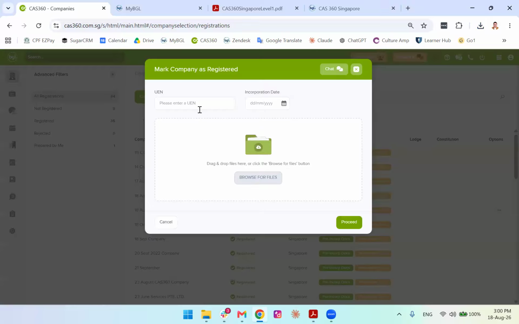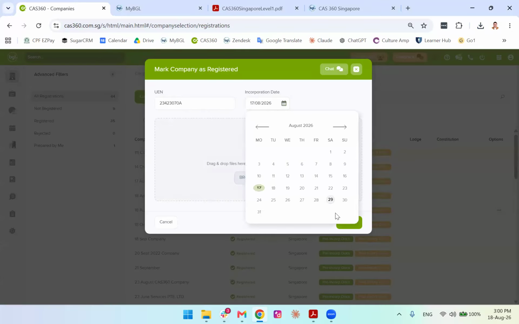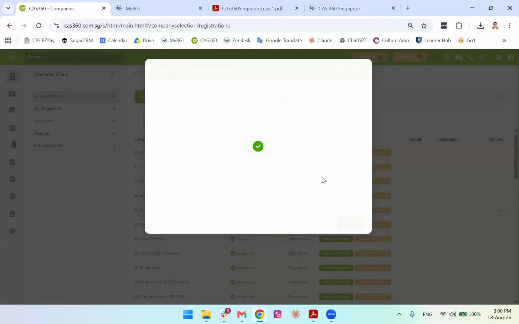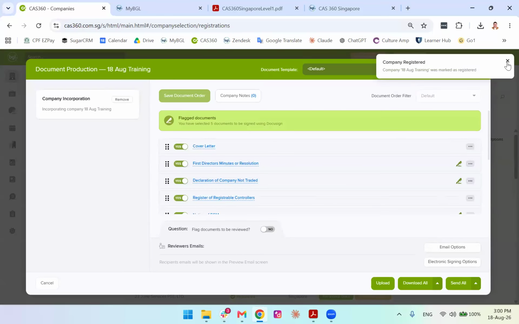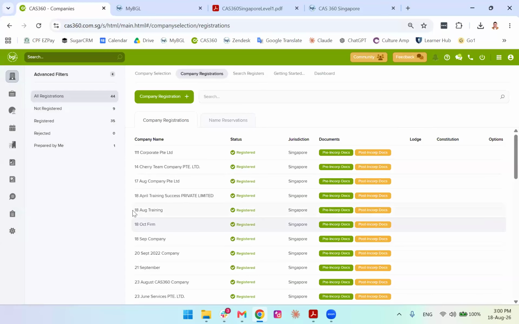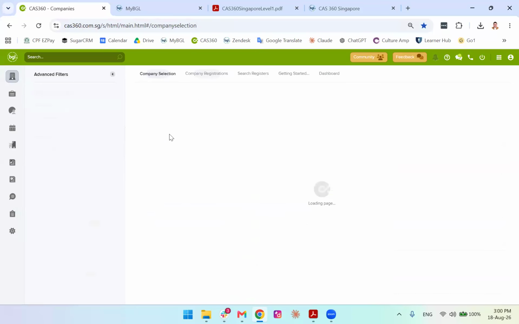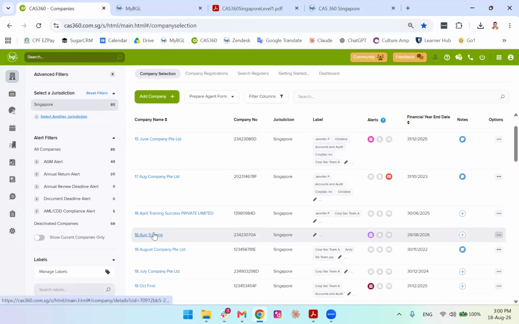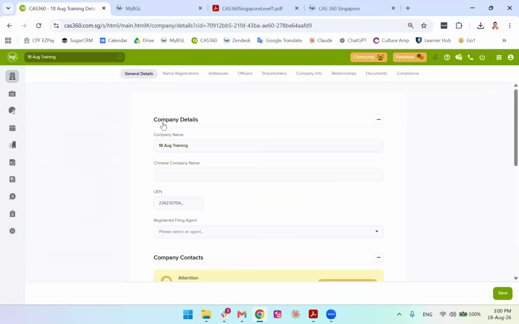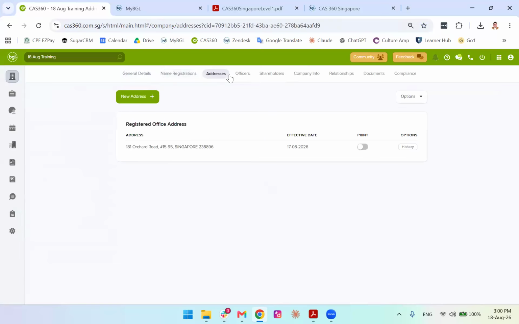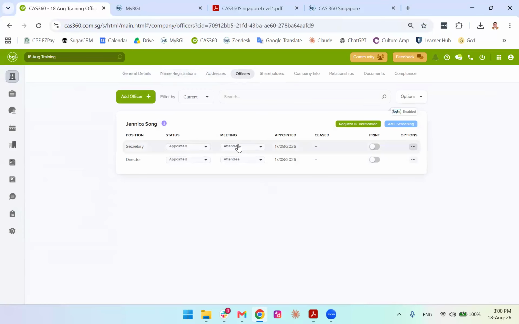And then let's say if I mark it off, and then you can proceed, you can see that this company that I just added is already registered, and it will be shown here. So this is the company that I just added with the company registration, and these are the information that I just keyed in.